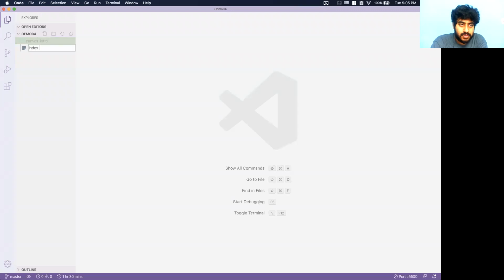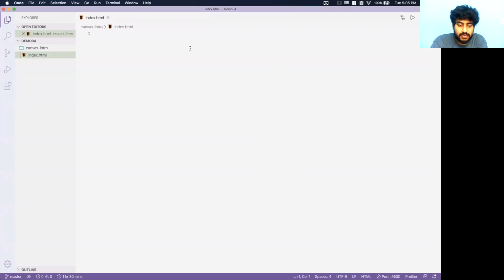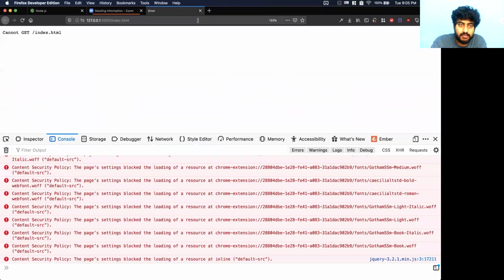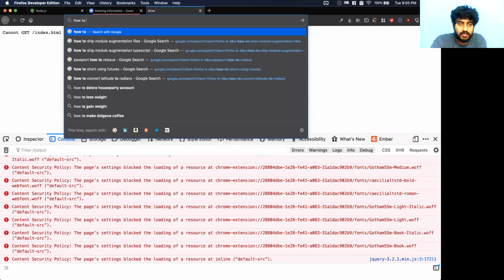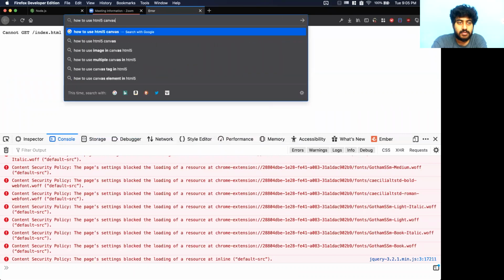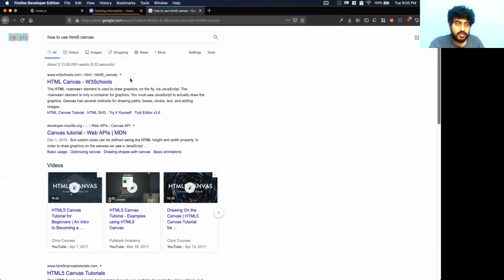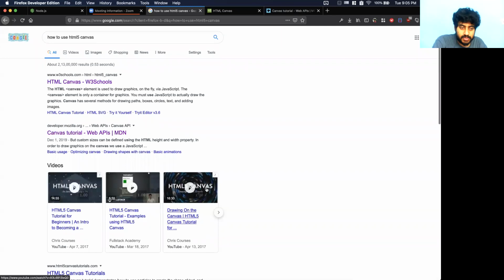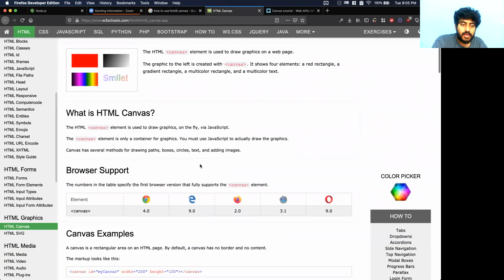So what we'll work on is the HTML Canvas API. Let's say you're working on the Canvas for the first time, and you've heard that with the Canvas you can draw stuff on the screen. So let's just go to Google. Just searching for Canvas is a very broad term, though. I think just searching how to use HTML Canvas, there is a tutorial on W3 Schools, there is a tutorial on MDN, and there are a lot of places. So I'm just going to go to documentation. I'm not going to go and play some videos or something.